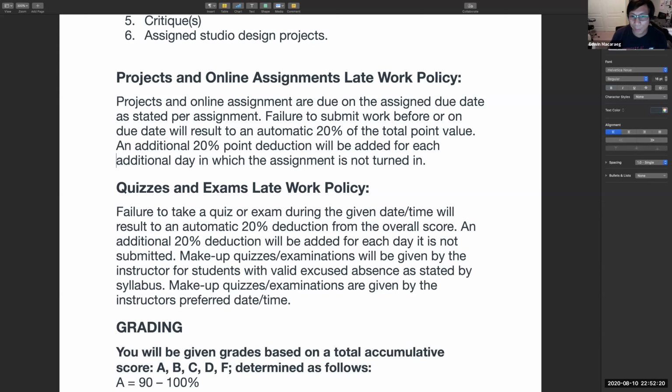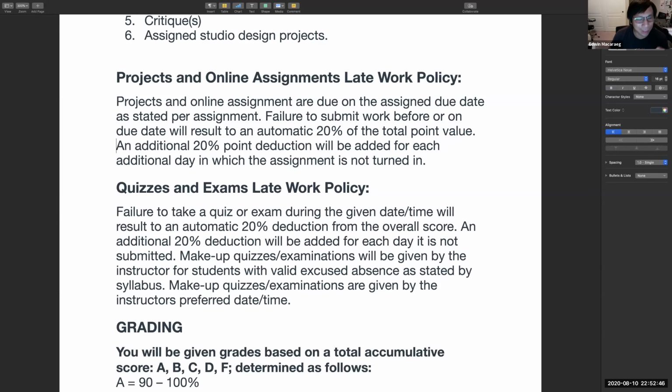So 20% off for missing a deadline, but for each day that it is not submitted, an additional 20% will be added. So you actually have 5 days to turn it in, because after that, it will be worth 0%. Okay, so if anything, don't submit anything late, because it can really affect your grade.